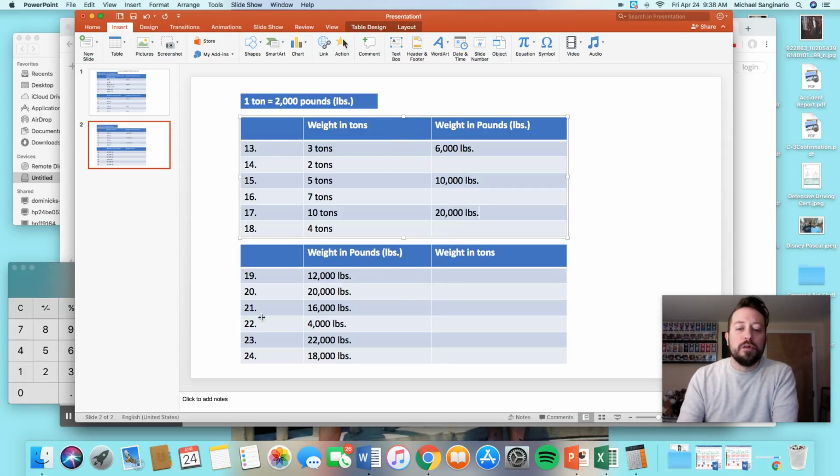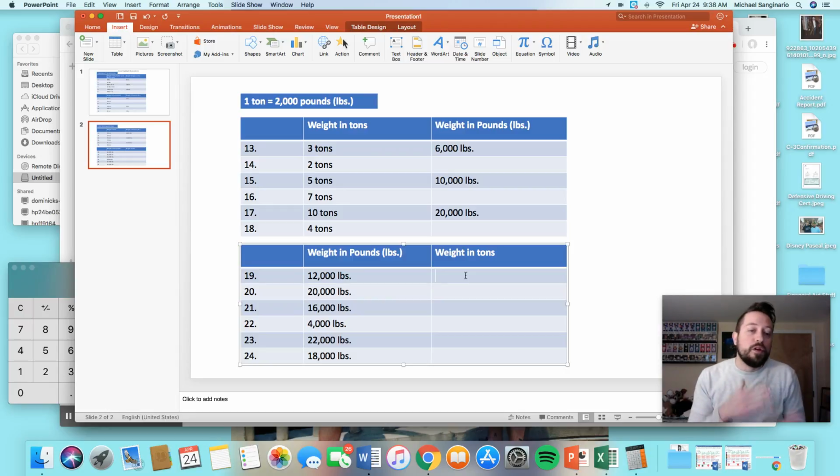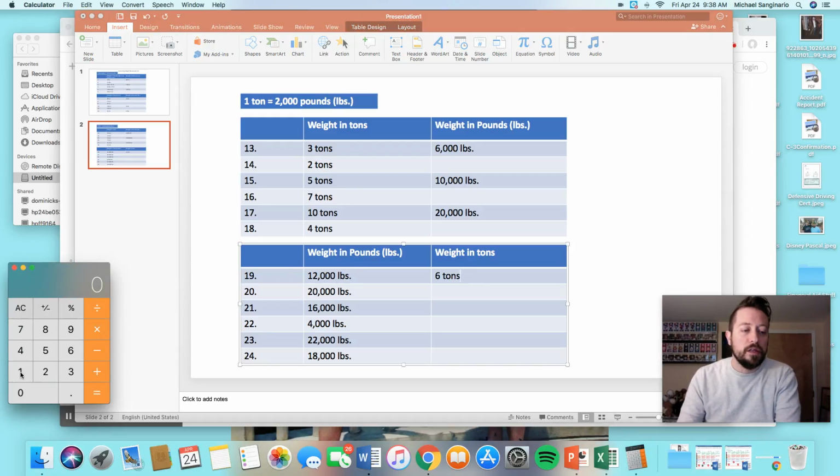Okay, now we're going to go the opposite way, and again you have to divide by 2,000, or you just divide by 2 and drop all the zeros. Okay, so for example, if I have 12,000 pounds, remember when you divide, you're seeing how many times one number goes into another number. Okay, so I'm going to divide by 2, 2, 4, 6, 8, 10, 12. Okay, it goes in 6 times. So that means that 12,000 pounds is 6 tons, and that's it. Okay, if you needed to do it on the calculator, you would just take the 12, hit the divide number, 2, and it gives you 6 tons, okay?